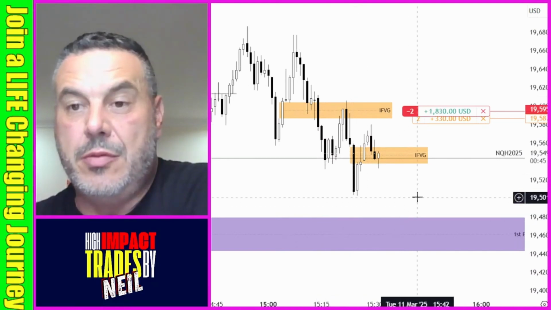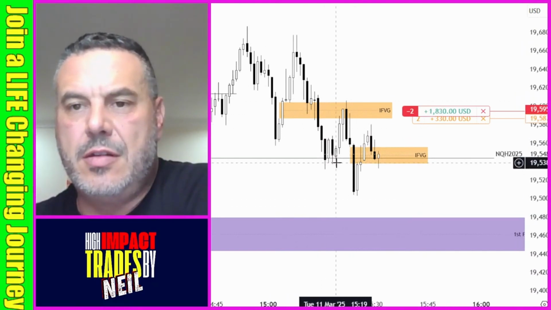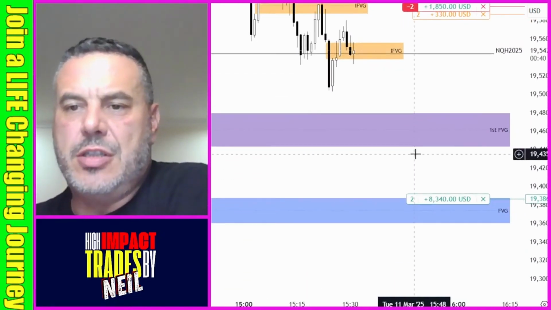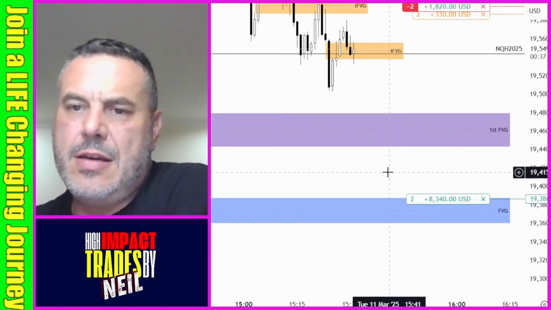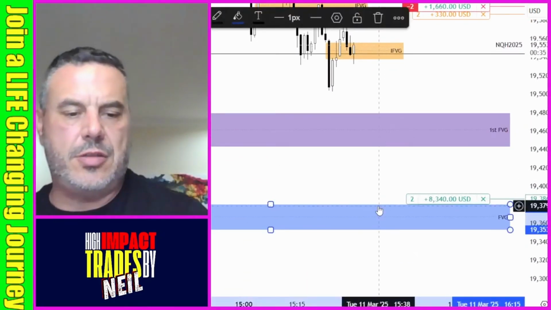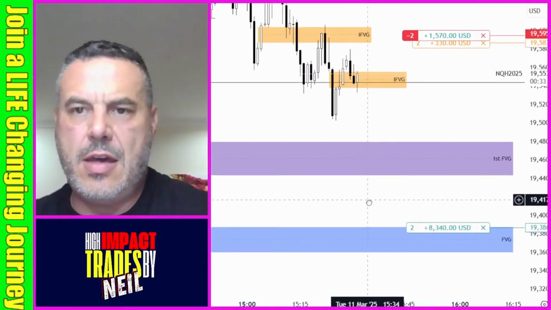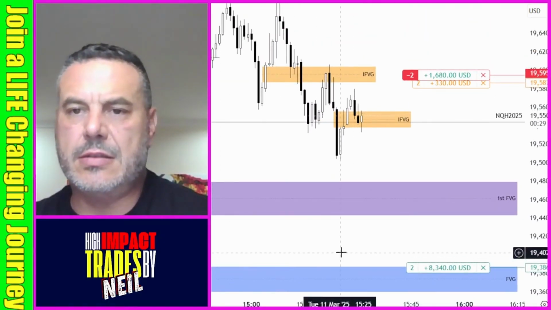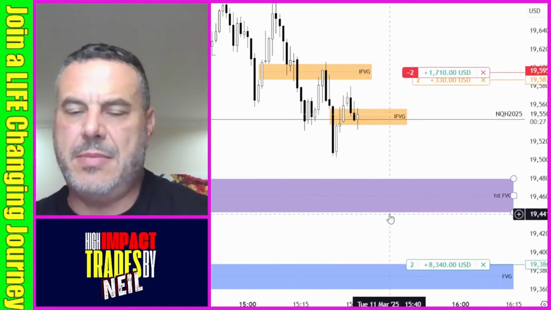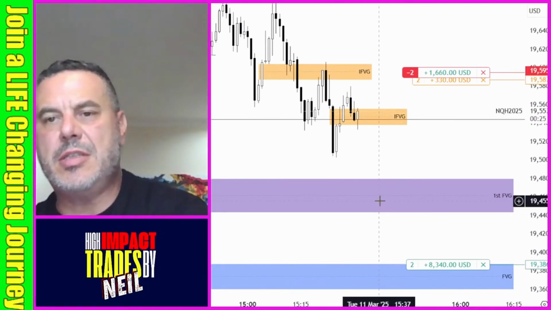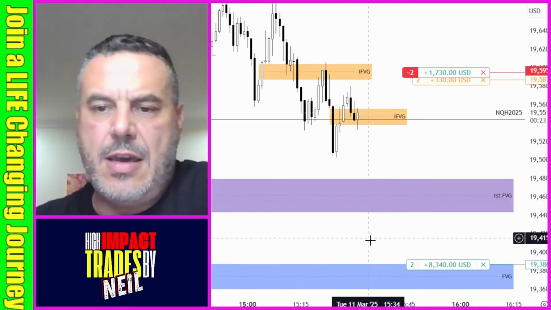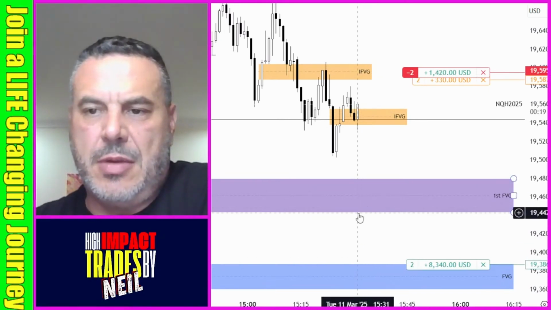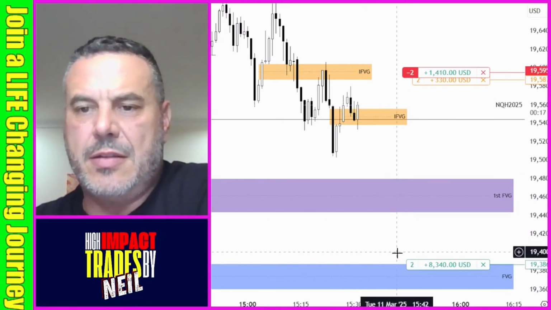At some point we will run all of those for liquidity. So maybe I'm a bit ambitious to take it all the way down here, but I think there's a chance, and the probability, I mean, it looks like it, but I want to see what's happening here. If we bounce here, I'll most probably just collapse the trade, but if we smoke through it and close below this first fair value gap, then I think we could get there.